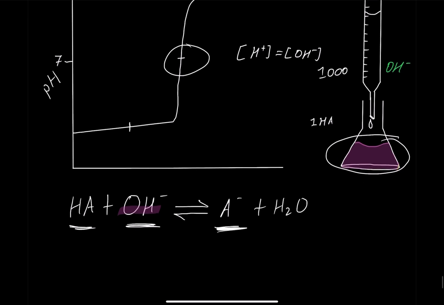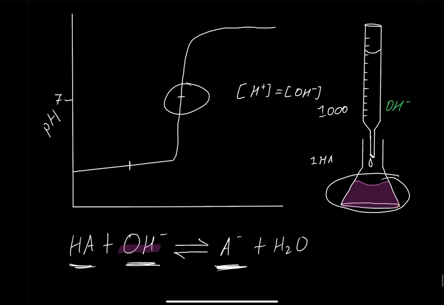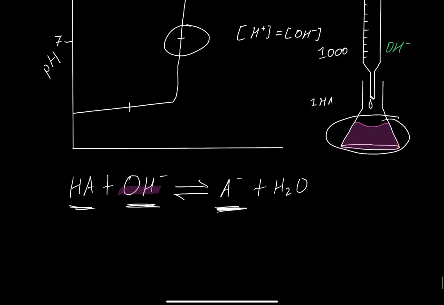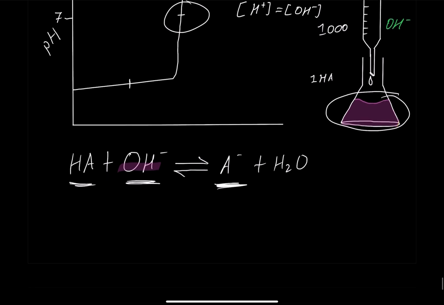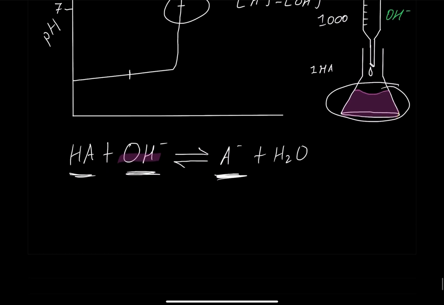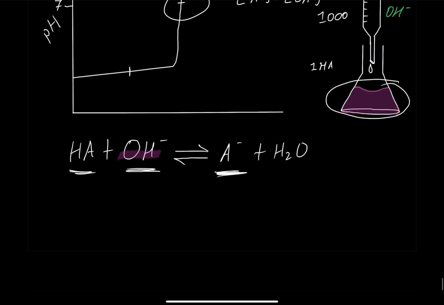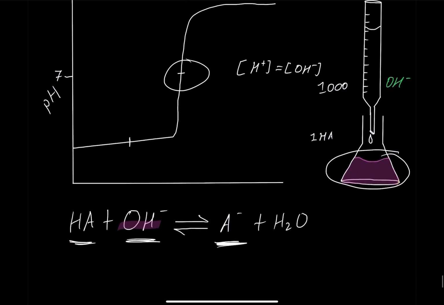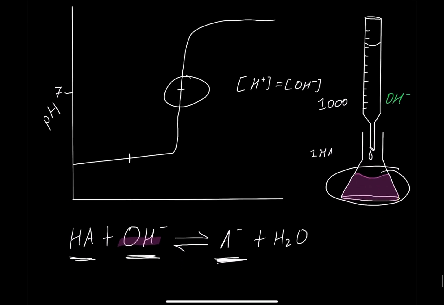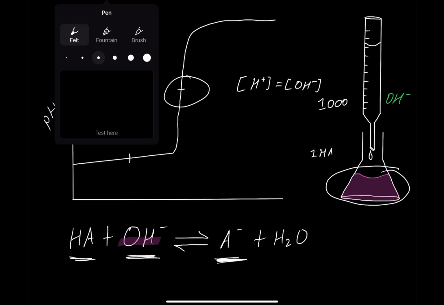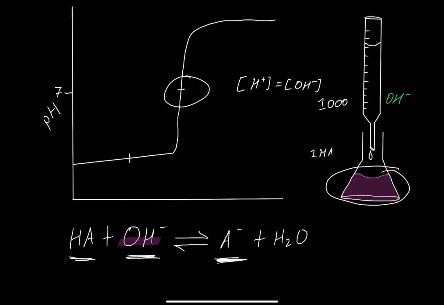Now, I'm going to stop rambling on about things that I've already explained several times. How does all of this relate to the half neutralization point? If there's a point at half neutralization, it should be that there should be as much... sorry, I'm going to come back to that, because I don't want to confuse you too much. I'm going to go first by the neutralization point. At neutralization, we said that H plus is equal to OH minus in this case.